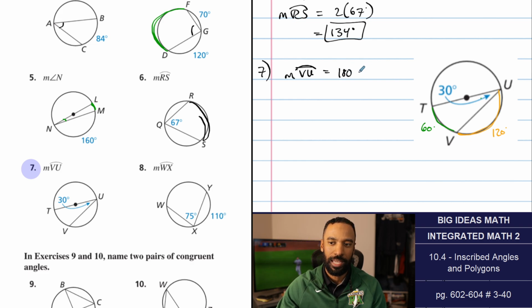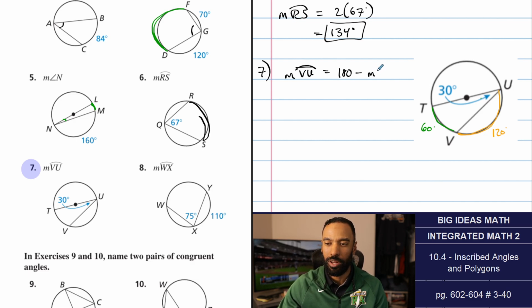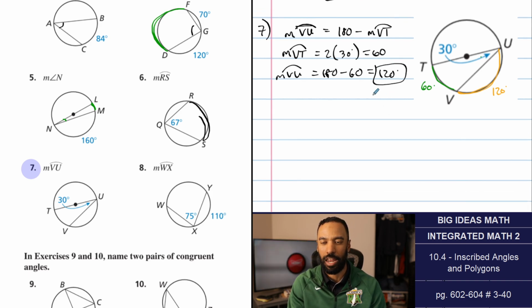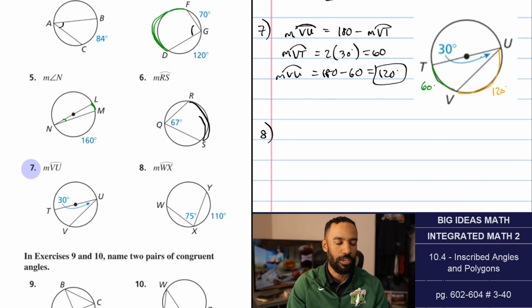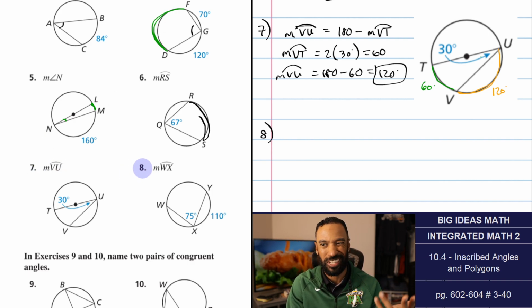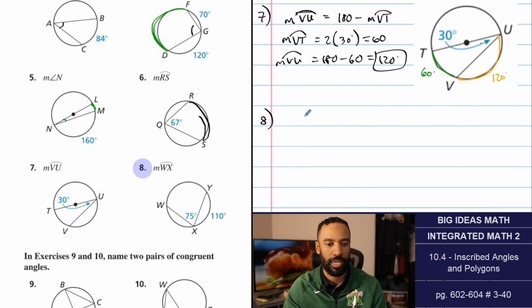So 180 minus twice the measure, you know what I mean? The measure of arc VT, but the measure of arc VT is twice the measure of the 30, which is 60. So measure of arc VU is 180 minus 60, which is 120. So yeah, a lot that I could say there to kind of make it happen, and that's just our navigation of it. How you choose to do the work is up to you. Generally, if you have the circle there, like if this was on a test or something like that, just write numbers there that would work with calculations.